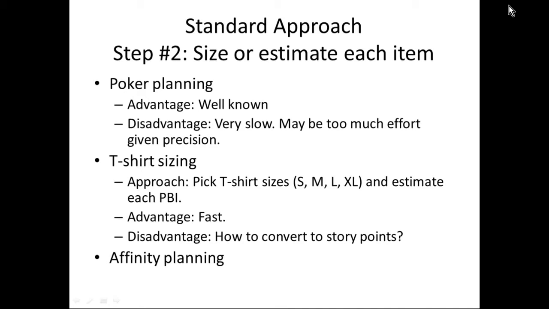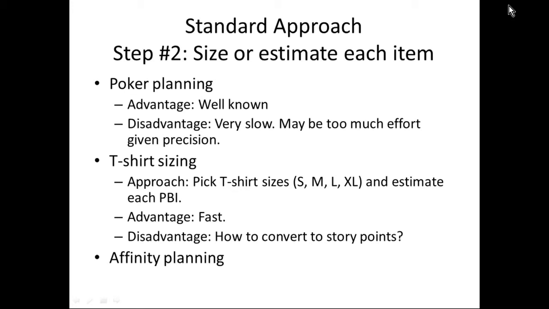And you have a little bit of a discussion if there's a disagreement, and you finally converge on a single answer, and that's the size of that item. So the benefit of this approach is that it's extremely well known. It's taught just about everywhere. And this is, for Scrum teams, the most common practice for doing sprint planning.